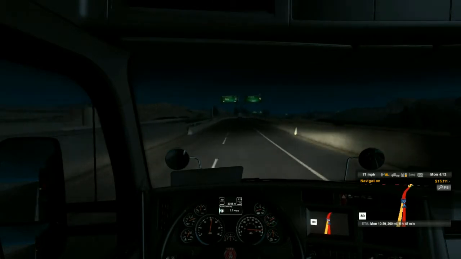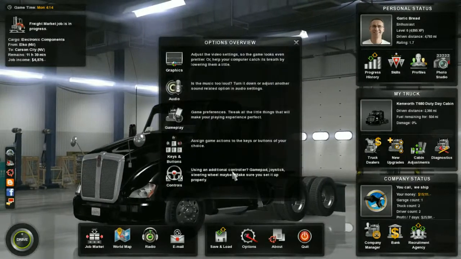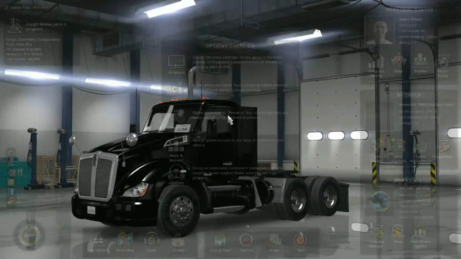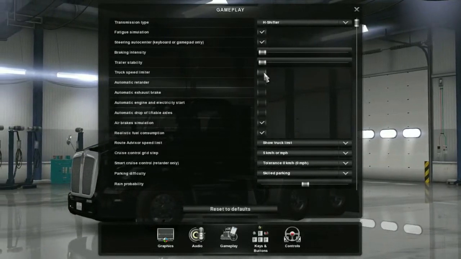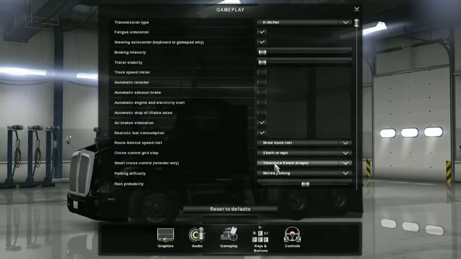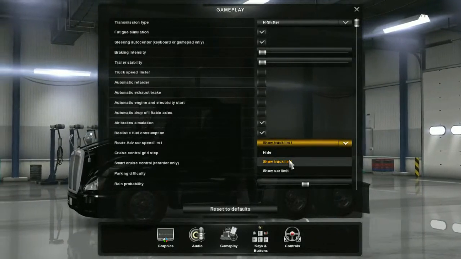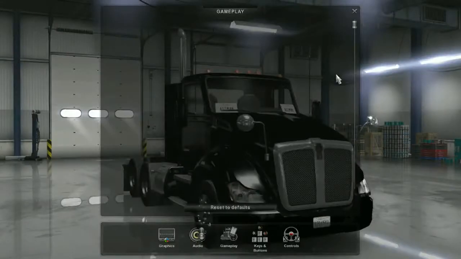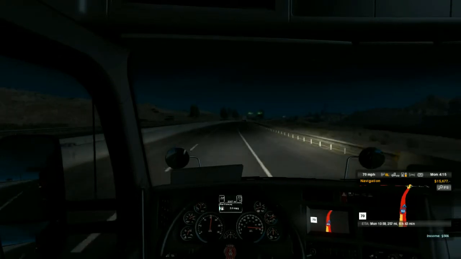So I don't know if it's just me. I don't know if I have the, let me look. I don't think I have the truck limiter on. Let's see. Is it in gameplay? I don't remember. Truck speed limiter, no. Show truck, yeah, show truck. That's the car limit. This is the truck limit. So I really don't know why the rest of the AIs are slowing down.